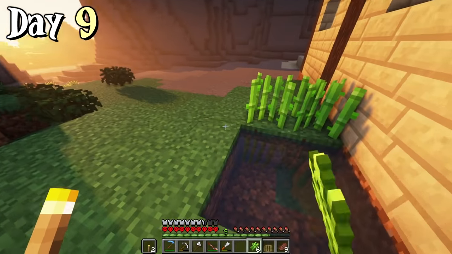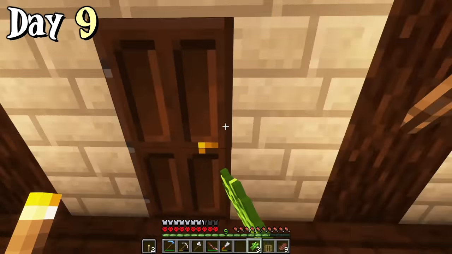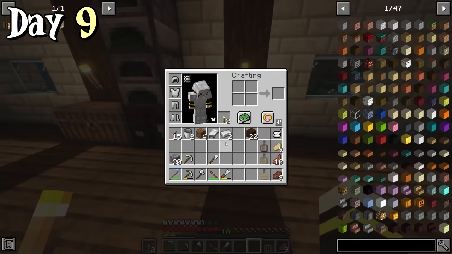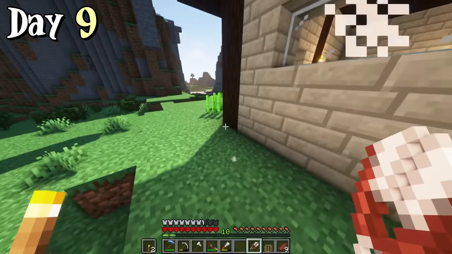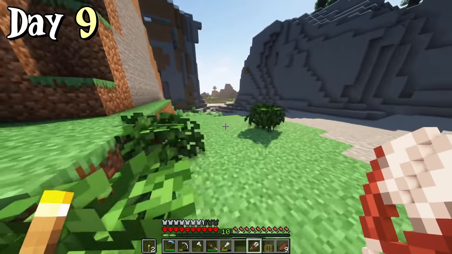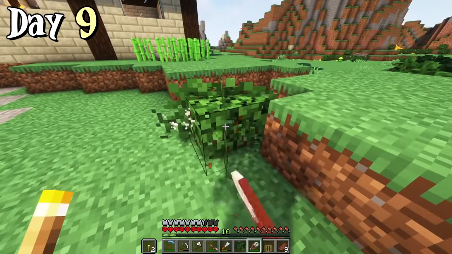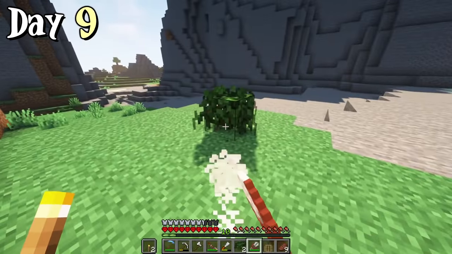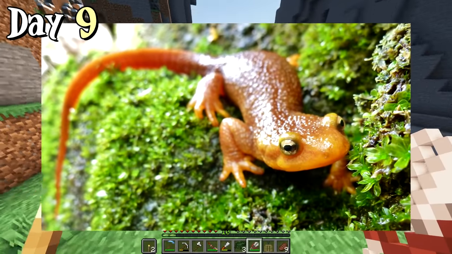Day 9, I planted a bit of sugarcane. I would need tons of this stuff later, so I wanted to get a farm going as soon as possible. Now it was time for my very first mob habitat. I wanted my first mob to be those little newt guys near my house because they look kinda cool, and also I feel like they're a really good starting animal. Now, I didn't know what a newt was in real life, so I had to look it up, and they look like this. Kinda cool, right?